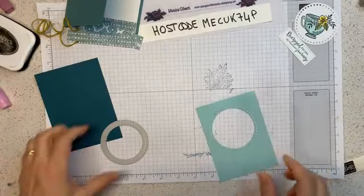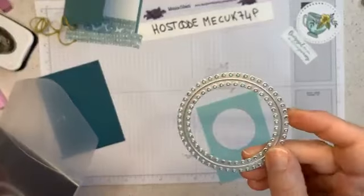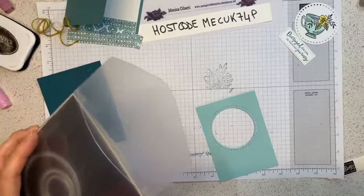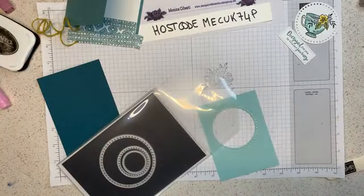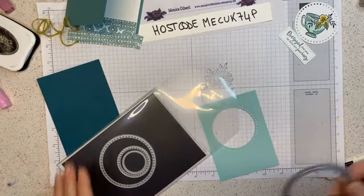Okay, let's put this away. And then obviously you will have to clean your die because it has all the pieces, but I smack my die and then everything comes out. Or you could use the brush, you know that we have the brush.